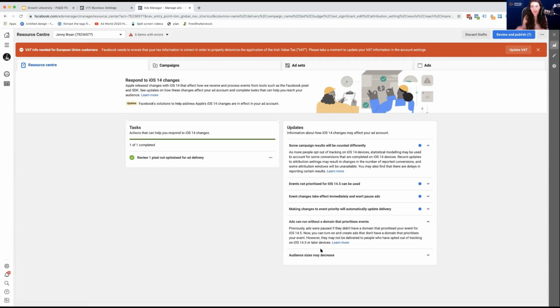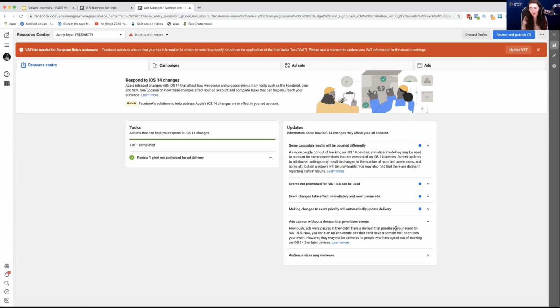So there are all of these different rules and back and forth. These are always changing, and there are always new updates in here. I would always recommend coming in and having a read through these, because this is a dynamic and ever-changing situation at the moment with iOS 14.5. Even just a few weeks ago, you couldn't do this. You couldn't set up an advert if the domain wasn't prioritized or it hadn't had events prioritized for it.